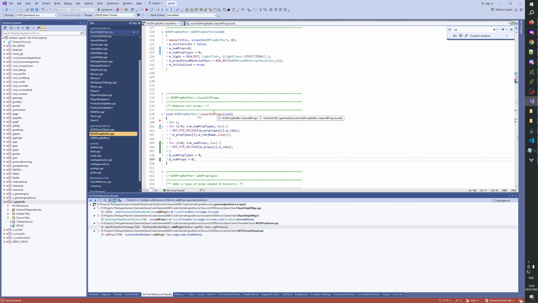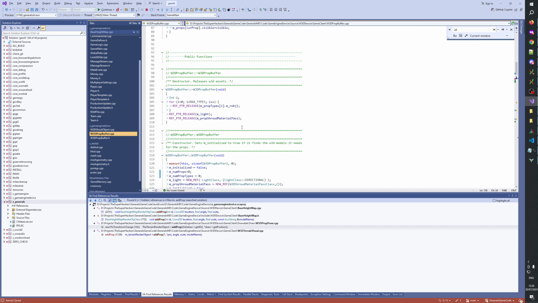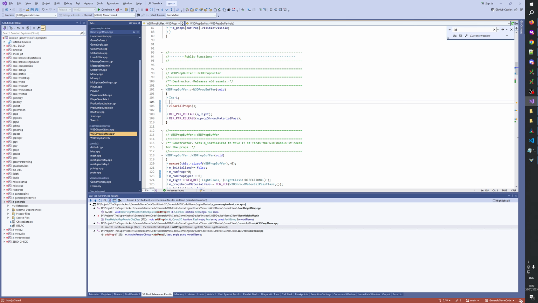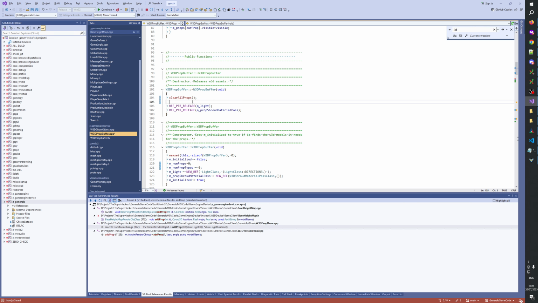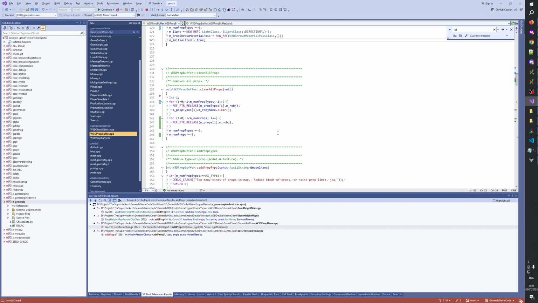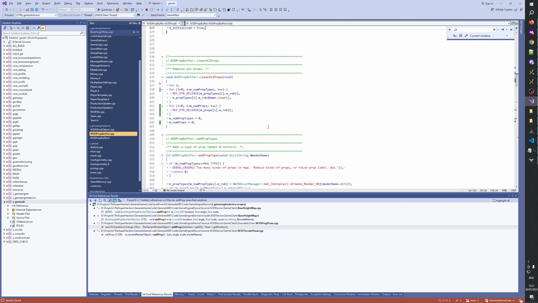Then we should call this in the destructor. There we go. That's the way. And here we do this and that. Okay, and that should solve the leaking, I would say.